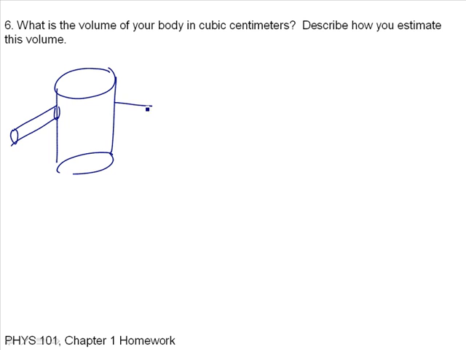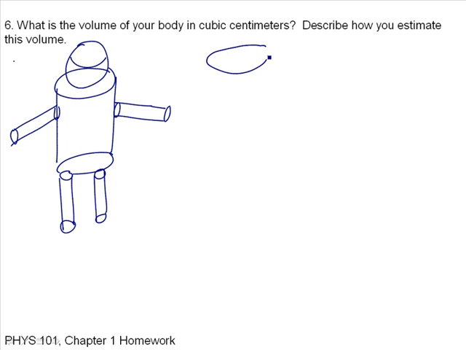This is a rough approximation of your body. You have cylinders with a sphere, no feet, no hands, just the major appendages, cylinders and a sphere. You can treat it like that and determine the volume of each object, and that's okay. That's an approximation, but I'm going to make it an even more general approximation.